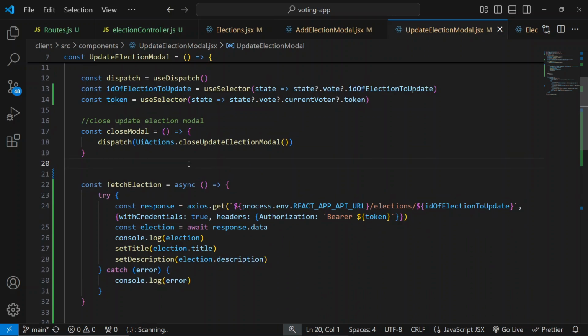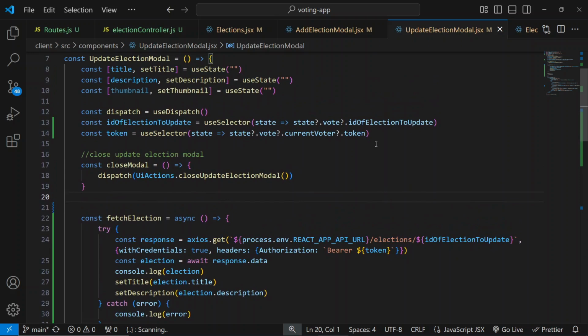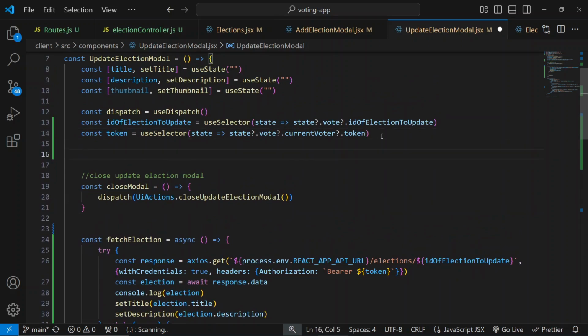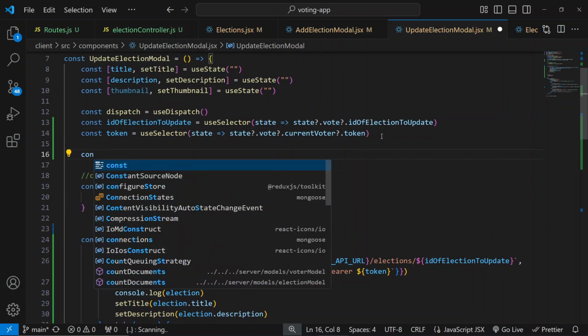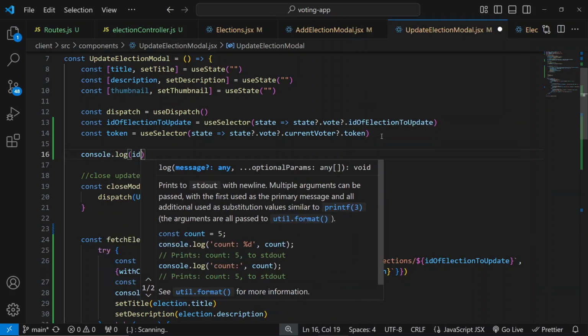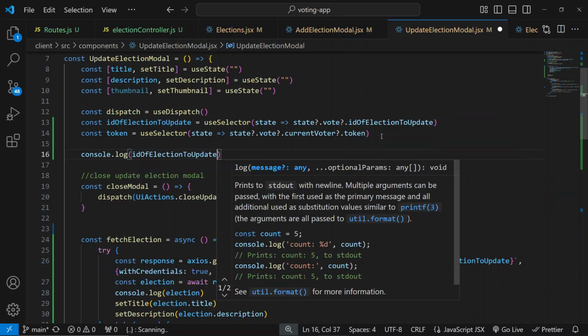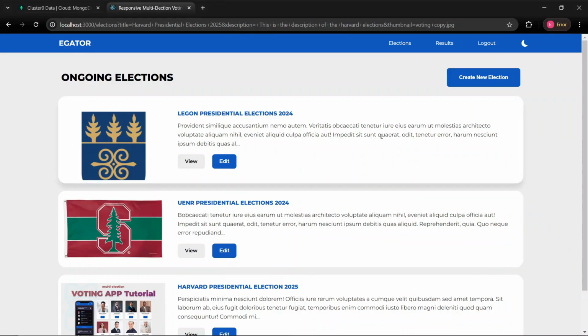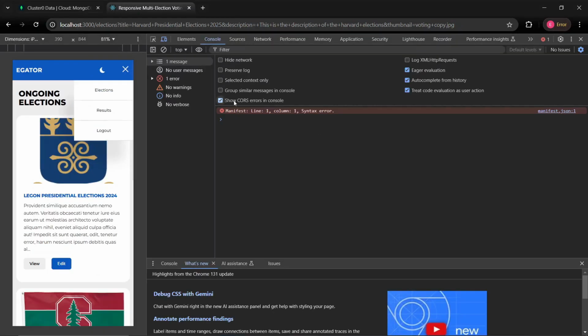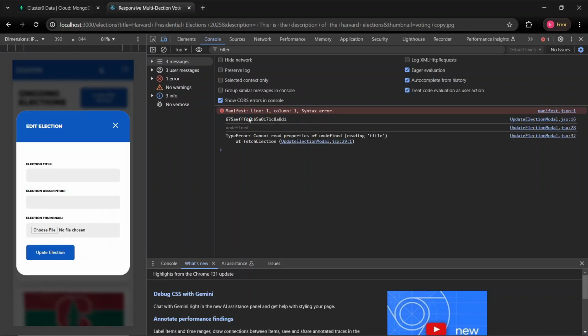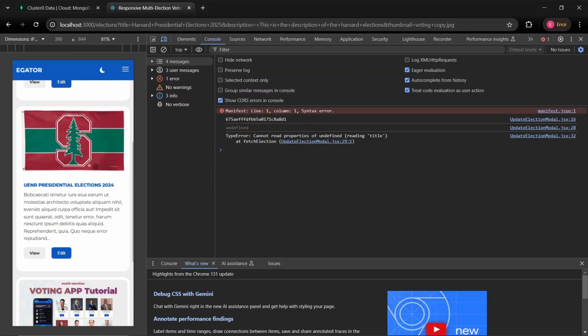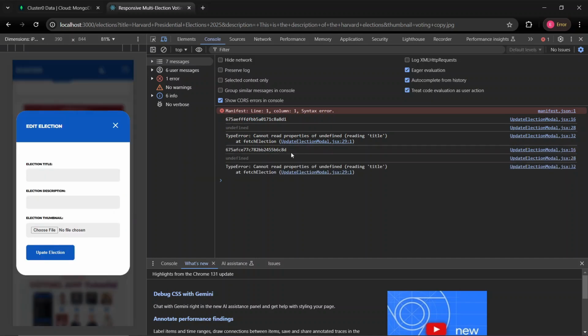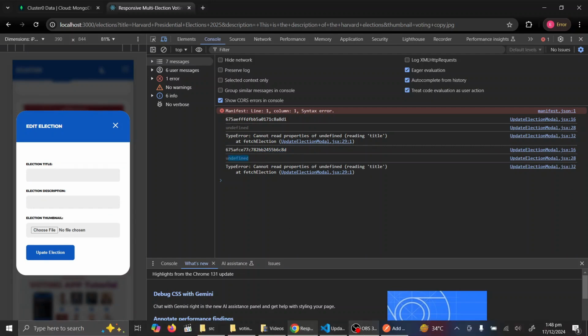In other words, I'll just log the ID of the election I'm trying to console.log. I'll log that in the console just so we see whether. Alright, so when I click edit, I actually have the ID. If I select a different selection, you can see that's a different ID. Okay, so we are getting the ID, but for some reason we are not being able to fetch it from the database.